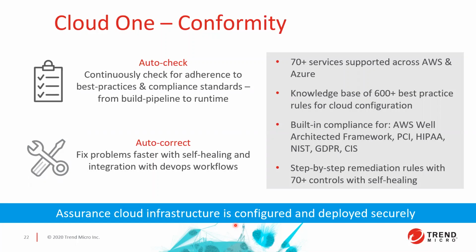After checking, we can also use our software to auto-correct the bad or wrong configuration. This is what we call a non-intrusive check. So you can run the check very, very easily. It will show you all the gaps, or the configuration gaps, in your environment, and you can simply correct them. I really encourage anyone who has a cloud environment to try it for free. We have a 15-day trial. You can try it yourself and discover how much visibility it really gives you.